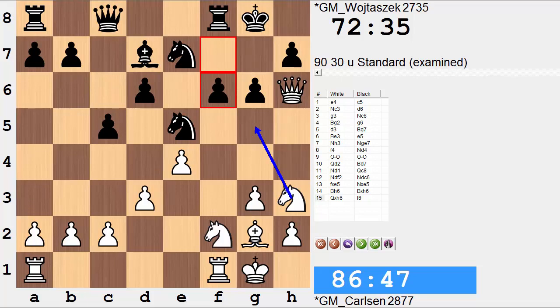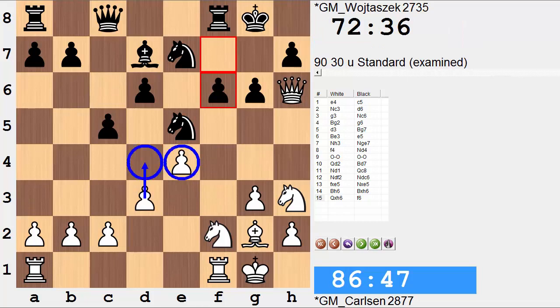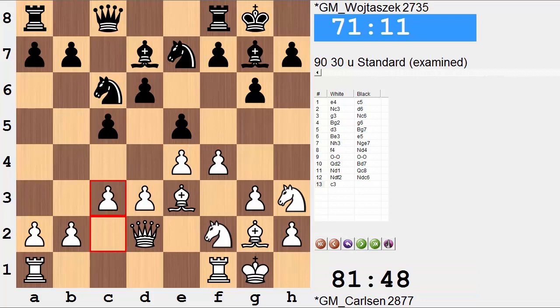It didn't happen at this moment, but rather one move later. If this were to occur, white would have a majority — two pawns versus one — and could get an ideal pawn center with d4 and e4. We don't quite get there just yet. Instead of capturing, Carlsen played c3. There is still the idea of capturing on e5 with follow-up moves because of the pressure on c5.